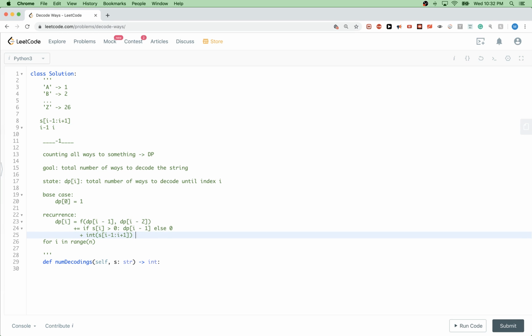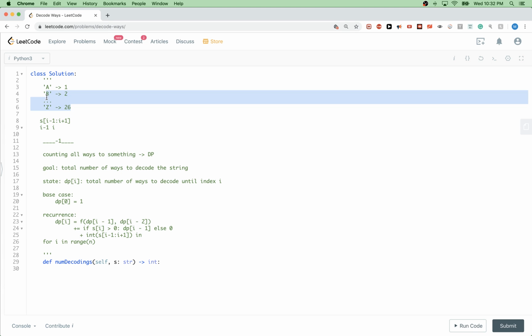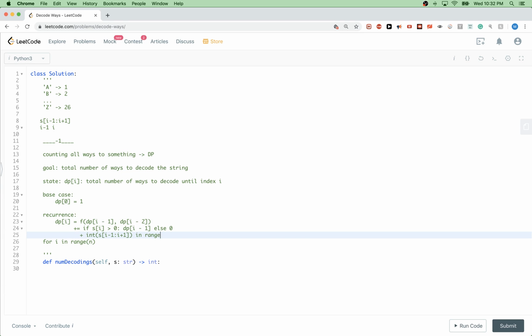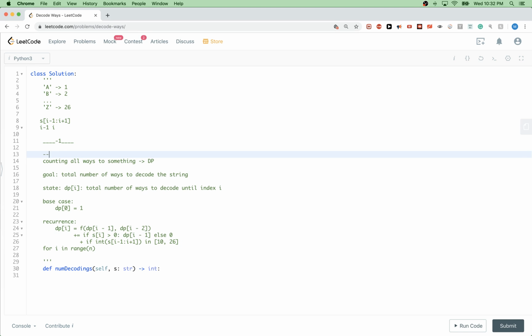And so that would mean if this is in a range that is decodable, which means from 10 to 26, that's the range of two numbers. So that's 10 to 26, closed interval. So if we have a number like, let's say 21 here, that means we can decode this one and then use whatever number of ways we were able to decode dp[i - 2], because this is position i, this is position i - 1, and this is position i - 2. If this wasn't in the range, like 84, then we shouldn't count this, because there is no way to decode 84. But there is a way to decode 8 and 4 separately, but we are handling that with the other case, right? And so only if it's something like 20 or 21, then we can decode it like this.